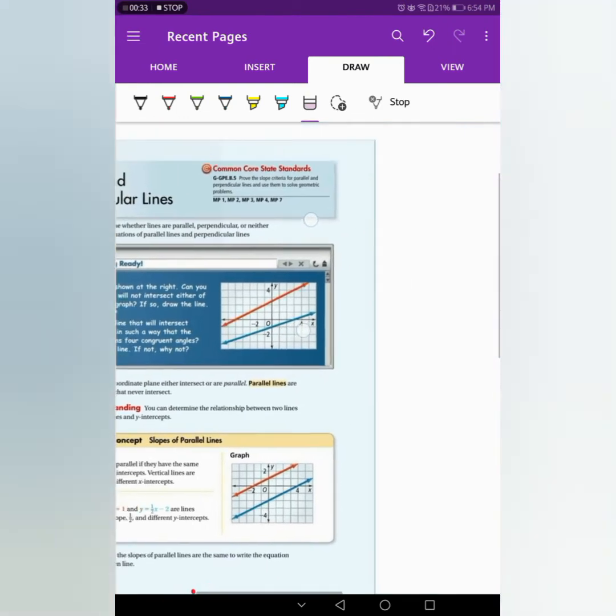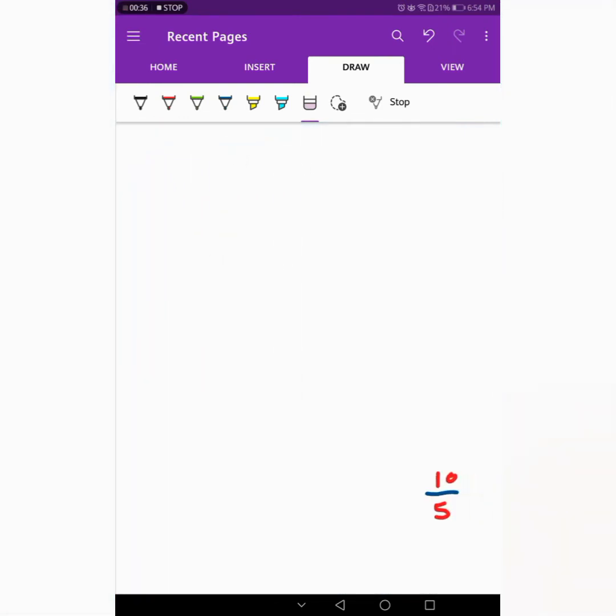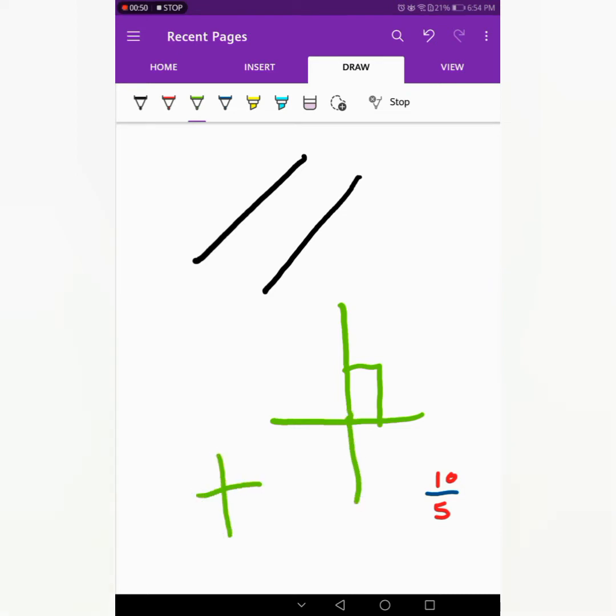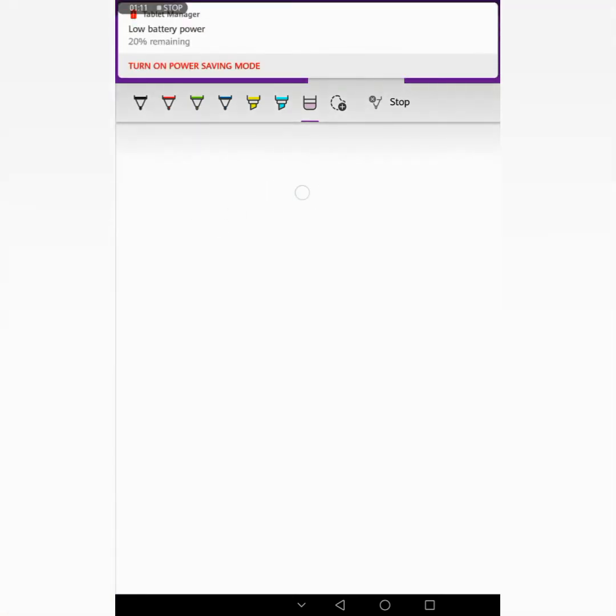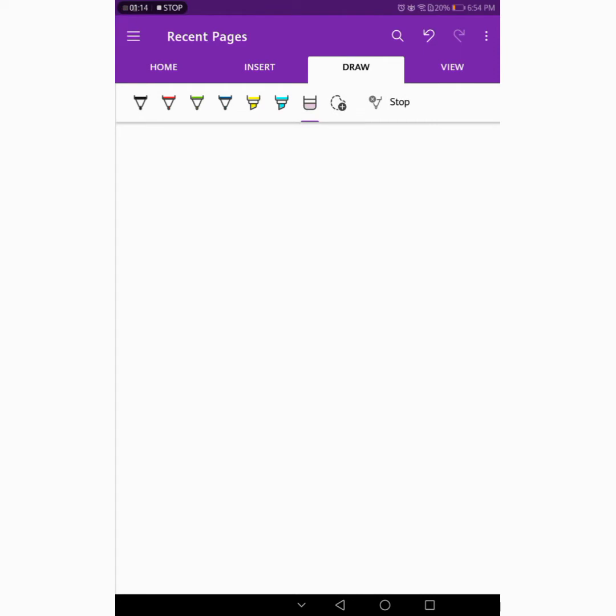So first of all, can you draw parallel lines, Ryan? This is parallel. And how is the perpendicular? It has a right angle. Yes, like the plus. It is two lines that intersect and make two perpendicular lines, okay? It makes up 90 degrees, yes? Okay, but what does this mean in our lesson?